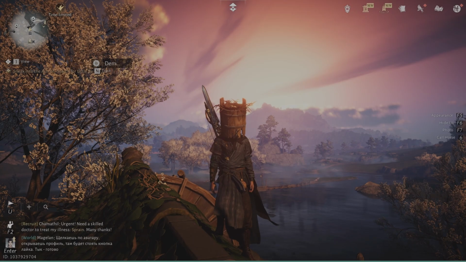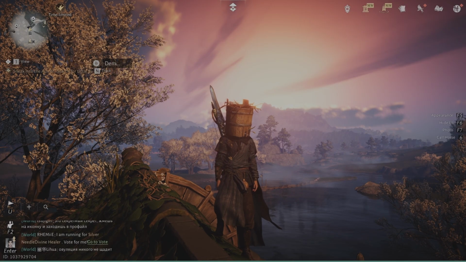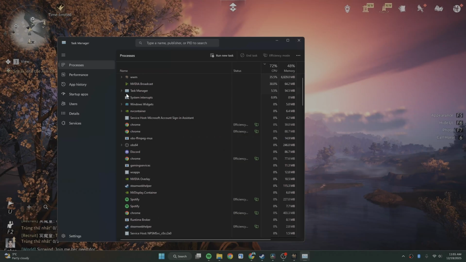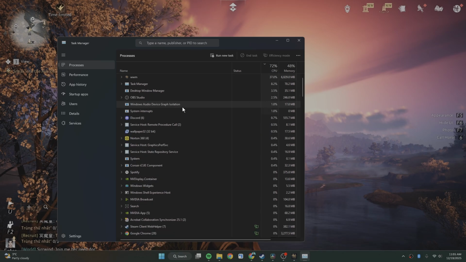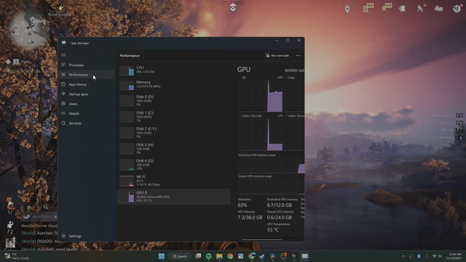Okay, so we've targeted the game that looks great but still runs really fast. Now let's see if your specific PC is really happy with these new settings. So while playing this game, press Ctrl Shift Escape. Doing that will bring up the task manager, and where you want to go is performance. Most importantly, this is going to be showing you the CPU, the memory, and the GPU.